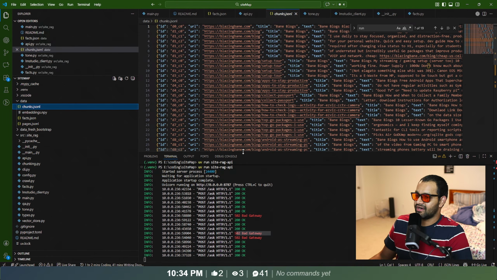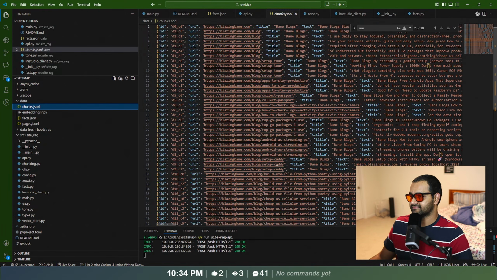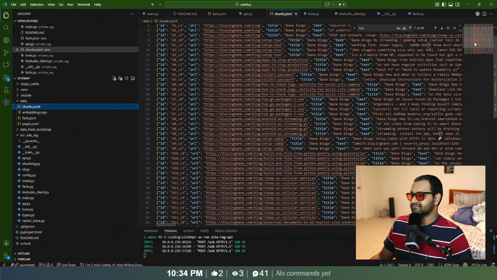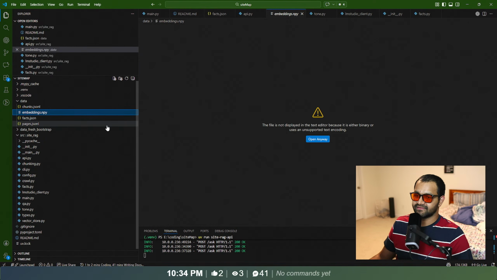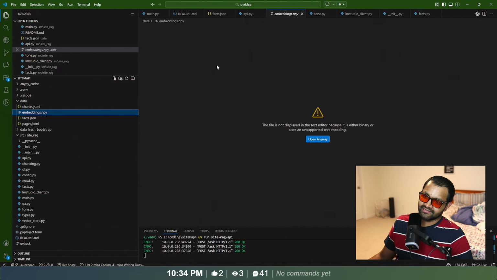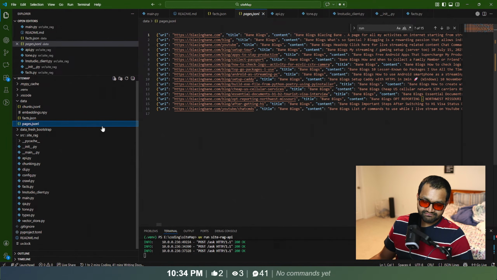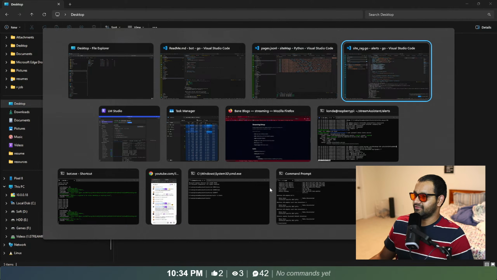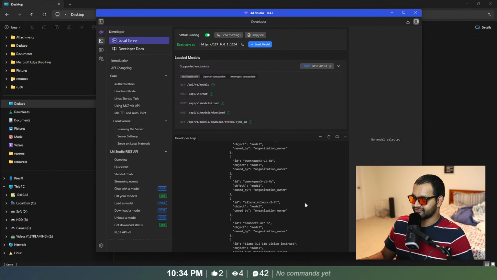I don't know how this is useful for the AI. So these are all my website links, all the possible links, and this is the embeddings. I don't think I can read it in VS Code. I don't know how the AI is going to respond to those questions. Those are good questions.